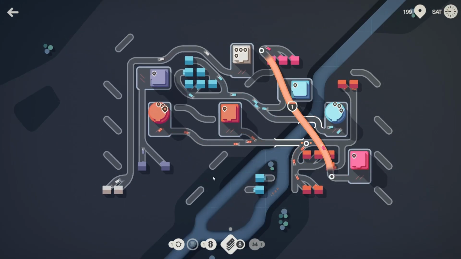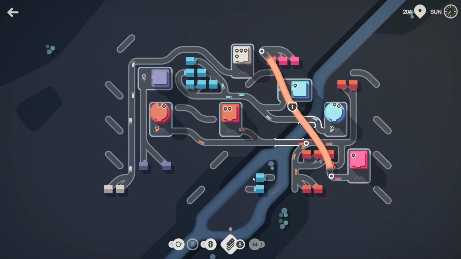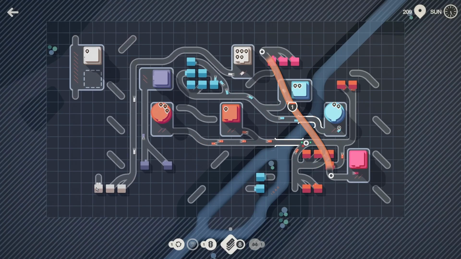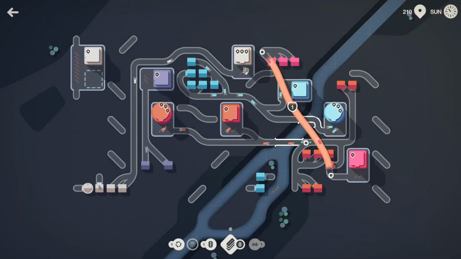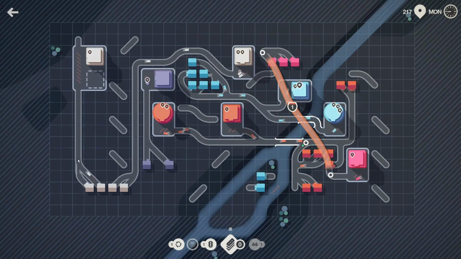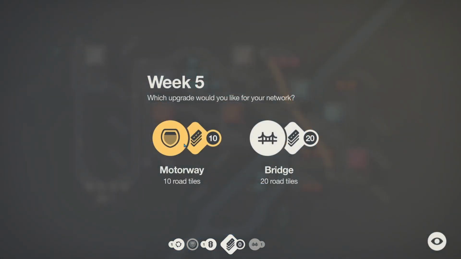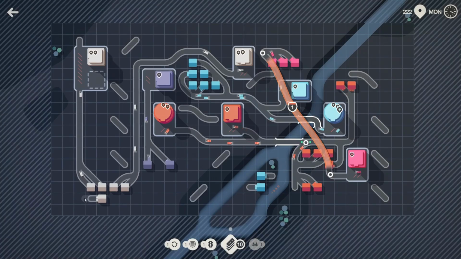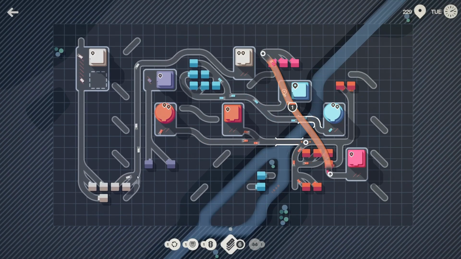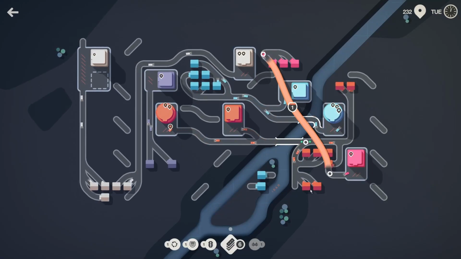So, let's see. Get this other white house. The white house. Let's connect it up. And... ooh. That's pretty nice. I don't mind this at all either. This house is more than welcome to participate in this fashion. And let's go ahead and make sure that we're not losing any houses here.